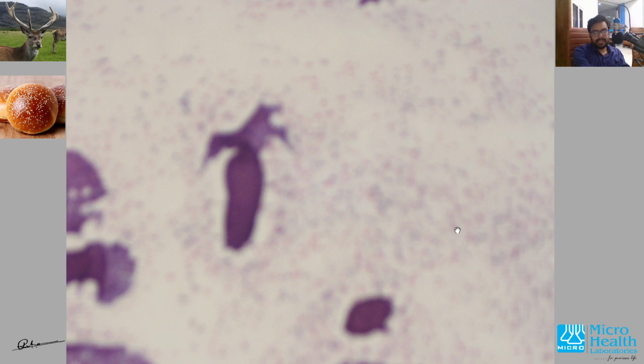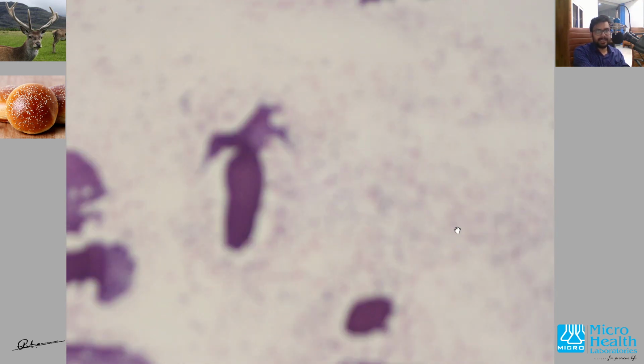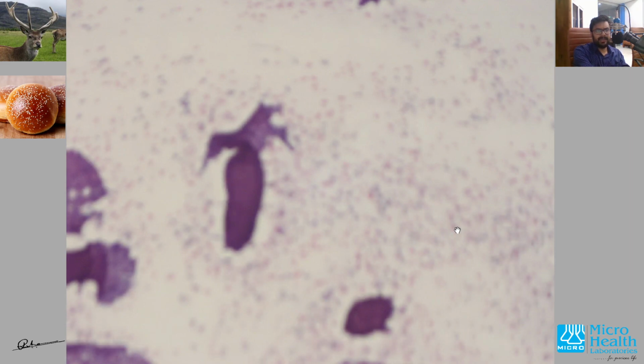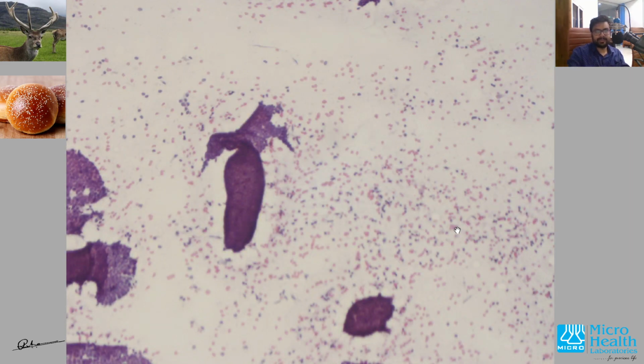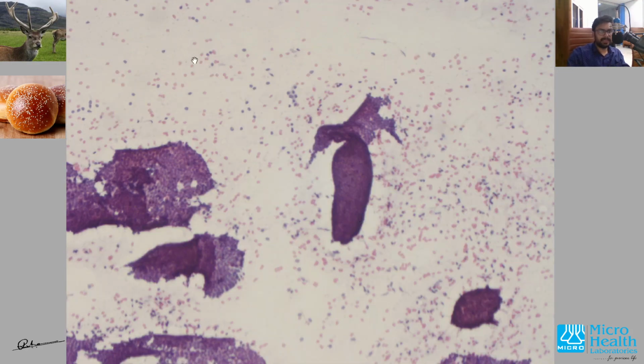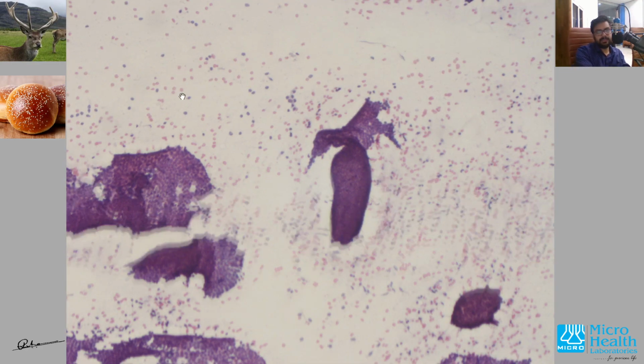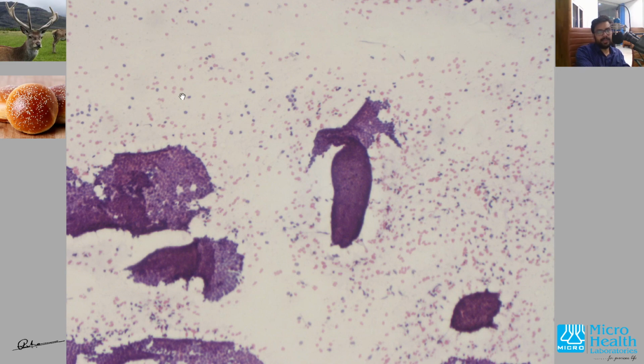the antler appearance, and of tightly cohesive sheets and clusters with many bare nuclei, which we have seen. These are all bare nuclei, myoepithelial cells, bipolar cells with two poles, cells which are elongated and having two poles, like a north and south, which I had shown just now. So in this, if you see, the background shows some blood. These are RBCs. So this is basically what a fibroadenoma looks like.